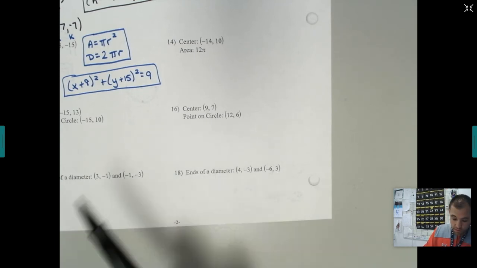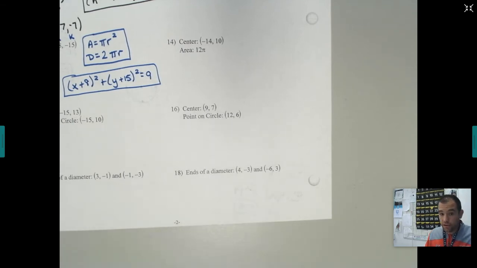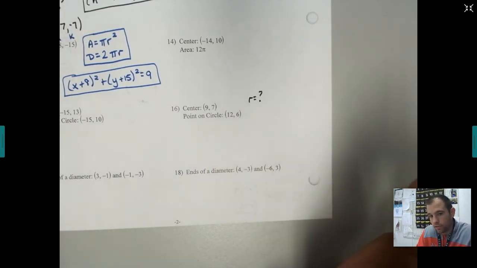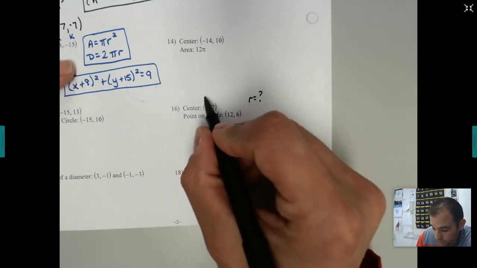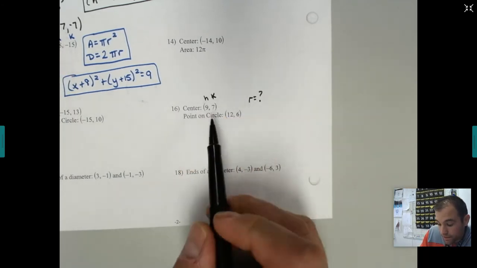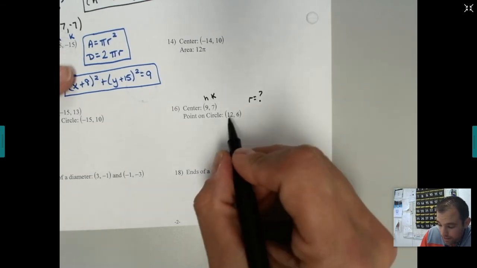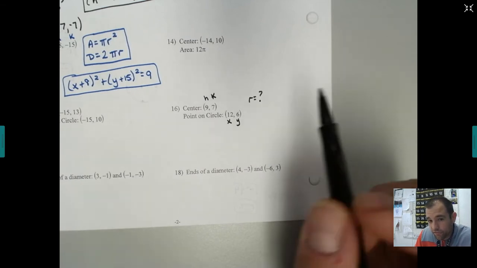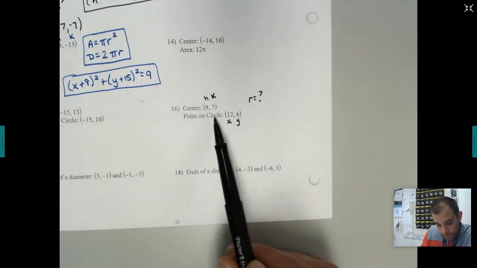Now we're going to jump over here to this one. So we got 2 problems left. It gave us the center, and then it gave us just a random point. So once again, we don't know r, right? I have no idea what r is yet, and I can't write the equation until I know r, all right? So we already know the center of a circle is h and k. It's basically like an x and a y, right? Same thing, I just made them different letters. And then we have this random point, x and y, okay?